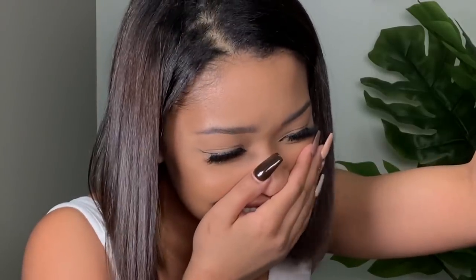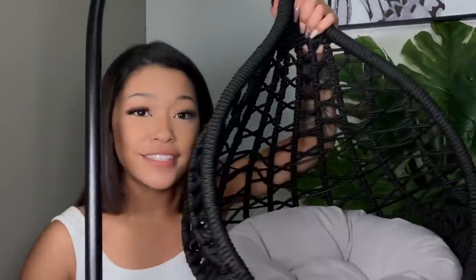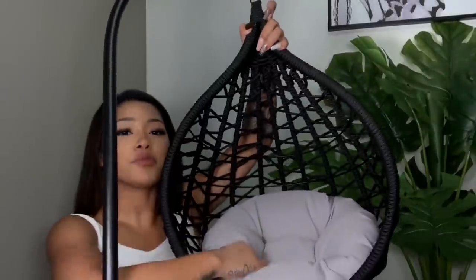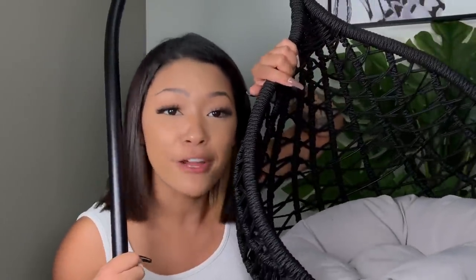I'm going to show you guys where I put these in my apartment. Last, but certainly not least — I bought a cat swinging chair. Who would have thought that this would be my favorite item? It literally comes with a little cushion and everything. My cats are about to be having the time of their life, even though only one of them likes it because I forced him to sit in it — but he likes it after I forced him. This was $59. I took the last one. That was the mini little haul.